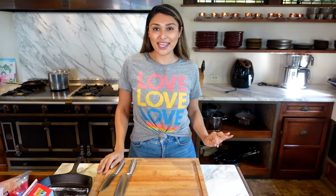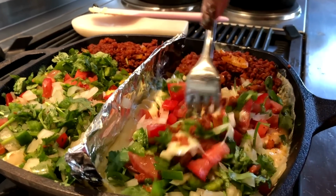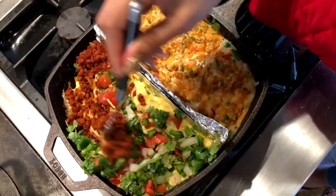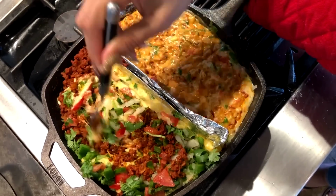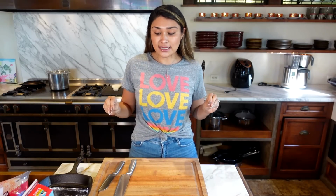I'm Myra from Low Carb Love, and today we're gonna be making a chorizo bomb. If you don't know what that is, it's just a queso with chorizo. So if you don't eat chorizo, you can also use ground beef or sausage, or even go without the meat. So we're gonna get started. I'm gonna show you how easy it is to make.